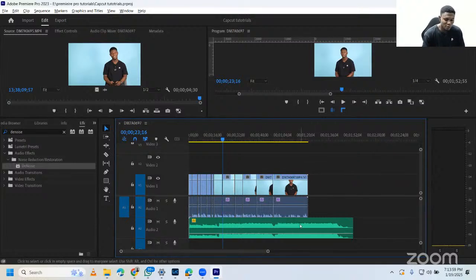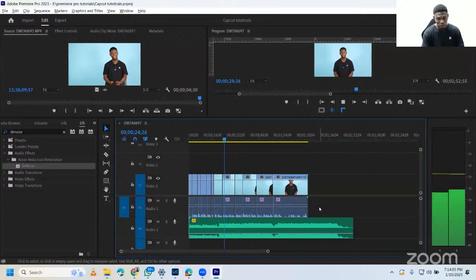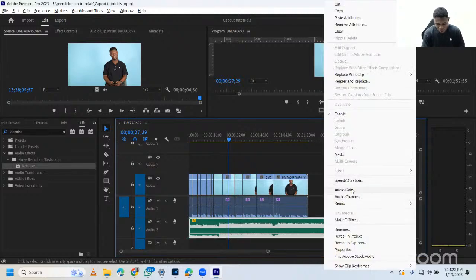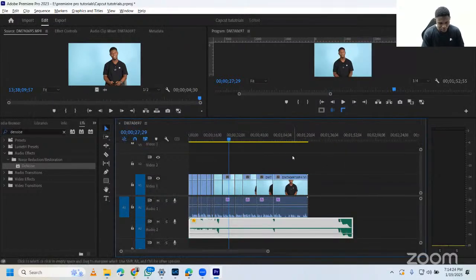Even though I've reduced the background sound, the main sound of the video still sounds low. Normally, what I've learned is that if you want the sound to be normal, you should at least hit the yellow. So what I'll do is I'll increase this sound. I'll make it high.